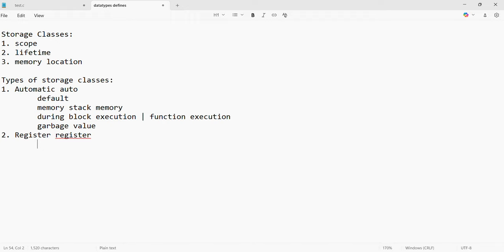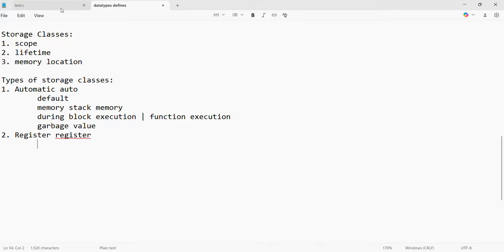As we know, the auto keyword creates your variable inside the stack. Register instead creates it inside a register of your computer, instead of inside your stack memory.